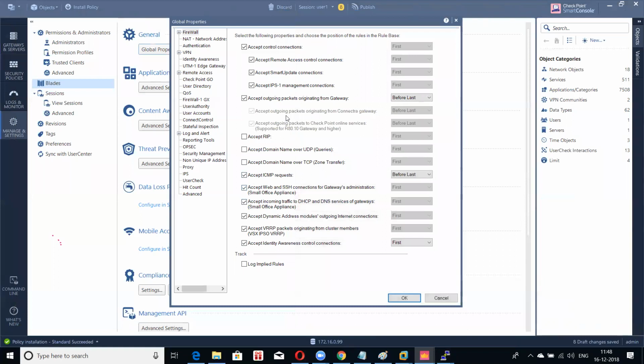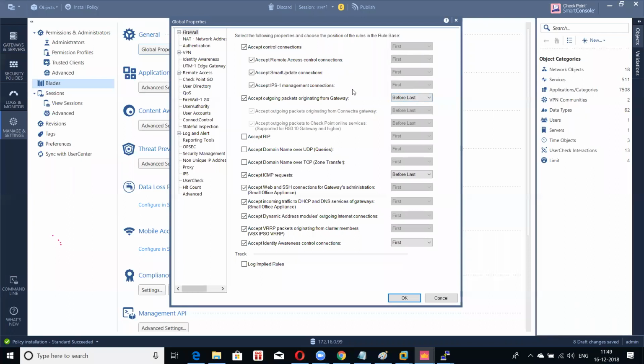Okay. So these rules are hidden rules. These are stealth rules which are applied before the ACL. These are generally the first rule or before the last rule. They are all hidden from the firewall rules. You will not be able to see them under the firewall rules. But you can change the rule anytime.